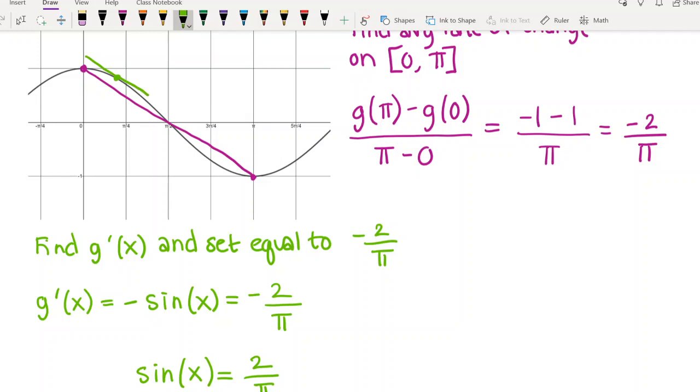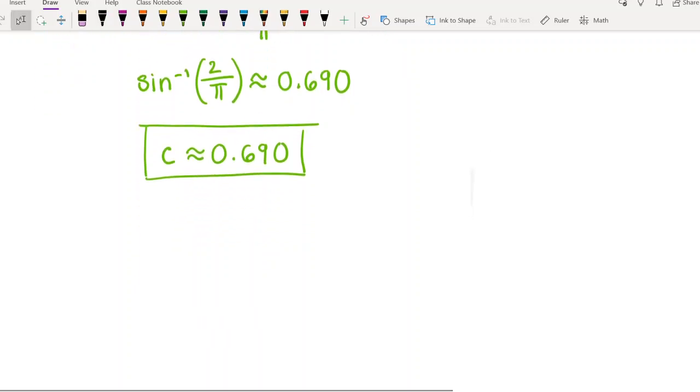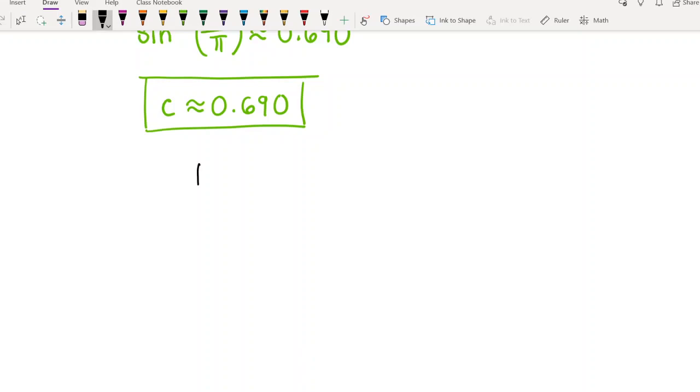One thing you might notice looking at this picture is that it looks like there should be another place where we have that same slope. To verify this, you really only need to find one answer, because what the mean value theorem says is that there has to be at least one value where the slope of the tangent line is equal to the slope of the secant line. But let's actually try to find the other one, because it's good practice with trigonometry. This is exactly what we're working on in my 142 class right now, being able to solve trig equations.